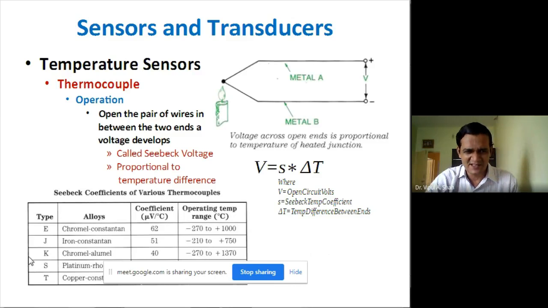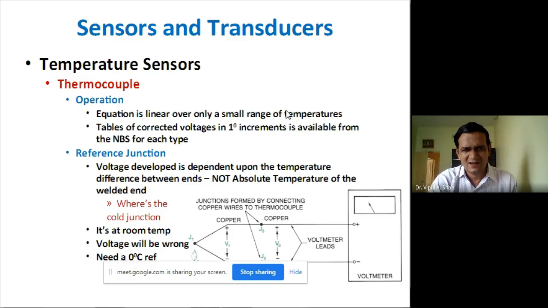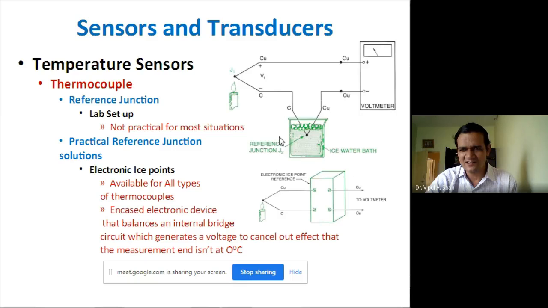Other metals can be utilized for different types of thermocouple, like a thermocouple of J type can have iron constantan. So iron will be the positive metal, metal A, and constantan will be the negative metal, metal B. So this way you can have the thermocouple application. The thermocouple will give you the millivolt signal as the output, and within the range of its conditions, we can measure the millivolt signal. That millivolt signal we can further amplify with the amplifier, and then we will get the voltage as an output. So this way you can measure the temperature.